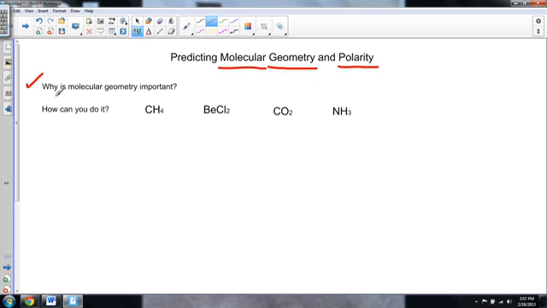So, first of all, why are we doing this? Let's just ask ourselves a question. Why is molecular geometry important? Why are we even studying it? Well, we're studying it because it's part of the class, but also one of the big things that it's used for mainly is in drug design these days. A lot of drug design is based on things called SARs, which are structure-activity relationships.